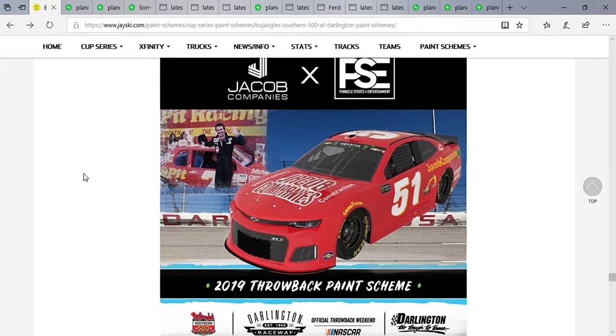And I tell you, this man is dope. I like how Jacob Company. I like how the letters are outlined. I like how it says construction too. And I like how it's a different color here, because if it was just white here and white there, it wouldn't look right. But I like how it's white.